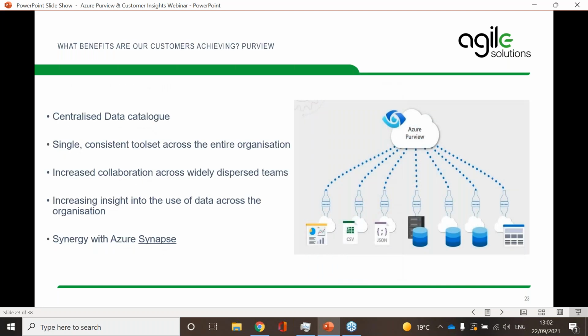So what use cases are we seeing with our customers? For me, the big thing that's coming through at the moment is collaboration across all the silos, whether it's business, geography or technology. So it's bringing everything together. Organisations are using metadata to connect their data and lineage to understand the provenance, where it's coming from and who's using it. They're using classifications to bring additional insight and understanding to that data, and they're looking at tools to move the focus from doing the work of governance to being able to benefit from that work. And they also appreciate the simplicity of a single tool stack across the whole estate.